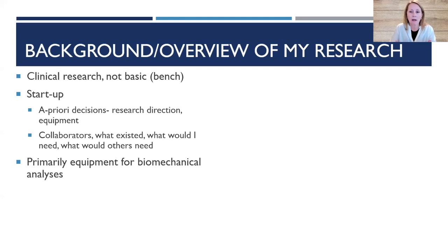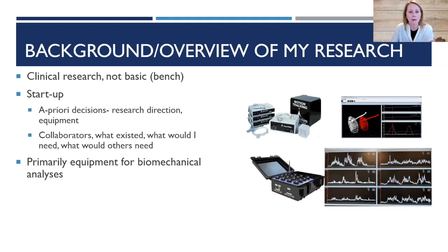And so with that, I have to research vendors. I have to research what are the space needs? What are the other aspects that will be there? And ultimately, when I first came in, I made the decisions on 2 big pieces of equipment that I still use today very heavily. And what are we going to do with that, and how other people can use it? So these are the 2 big biomechanical tools. And as Deeptha spoke to, it has the software components.